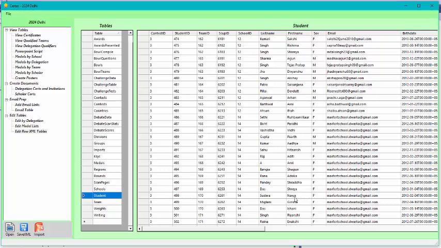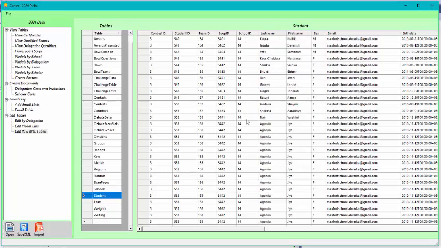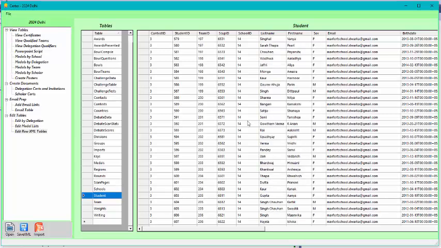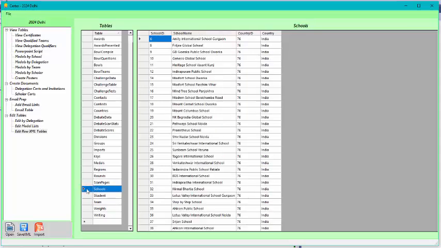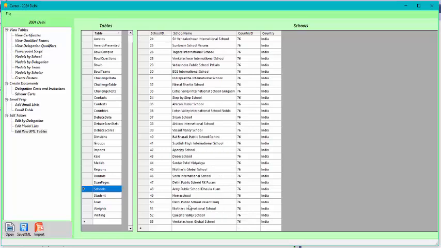It's a little more tricky to change their school. Notice here it says School ID, and in here you can change the school ID to a different school ID, but there's no place to change the name of the school if it is misspelled. You can actually quickly work around that by changing the school's name here. If the school was misspelled, you could just change it in the schools table, and then it will be changed for every student that's attached to that school.